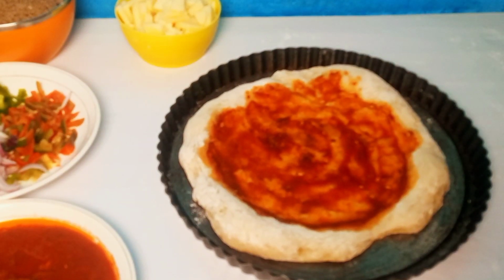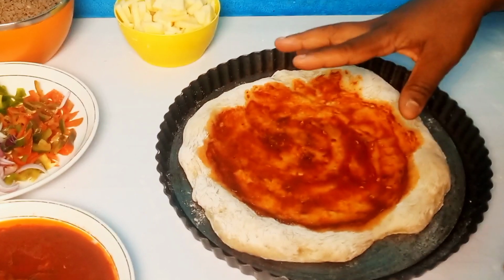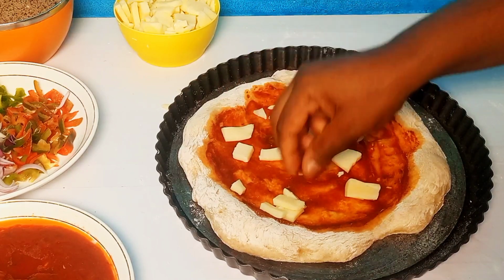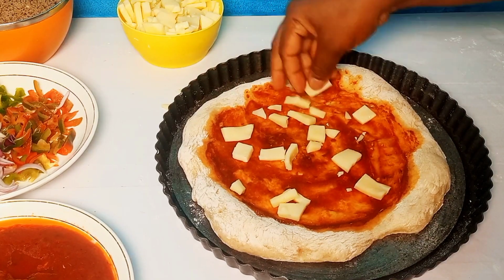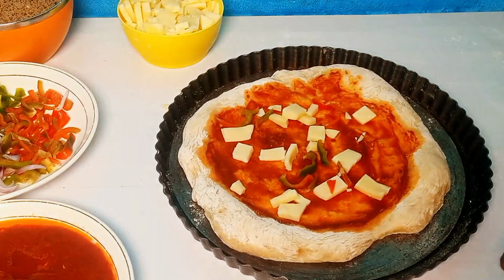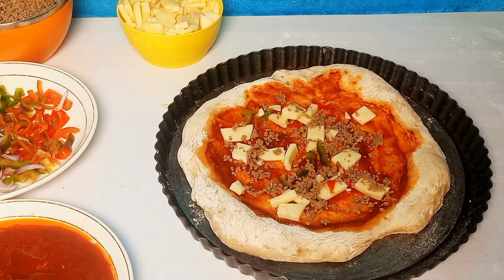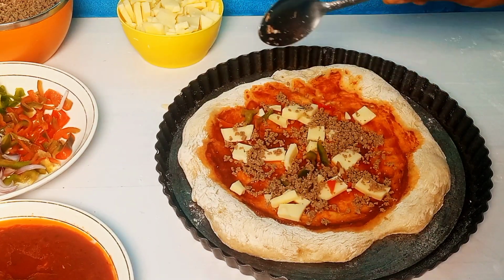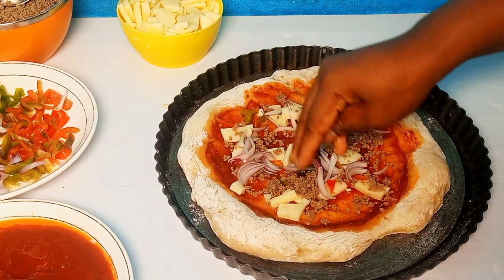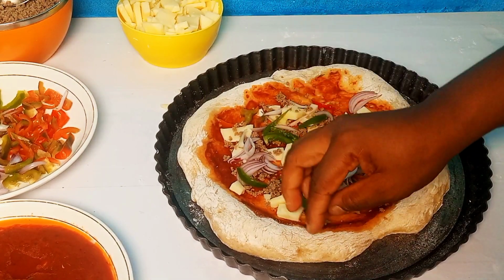So all we'll just do now, the way it looks now, is to just add in our vegetables and our cheese. So all I'll just do now is to go in and add in some cheese. Yes, then I'll go in with some green bell peppers. I'll go in with my meat. Yes, some of it. Then I'll go in with my red onion. And I'll go in with my green onion. Yes, to give it that freshness.